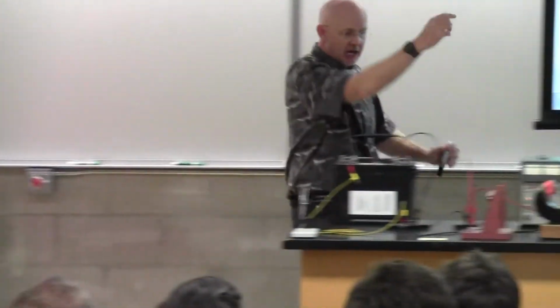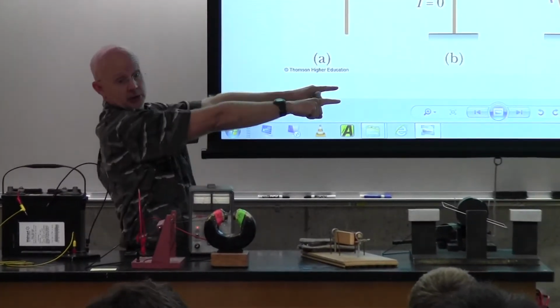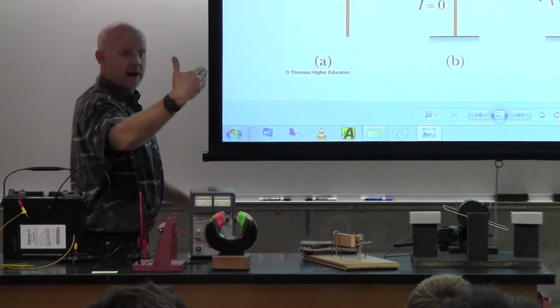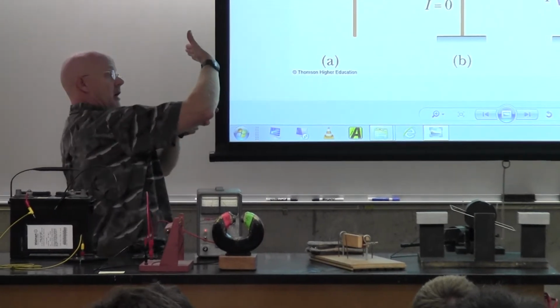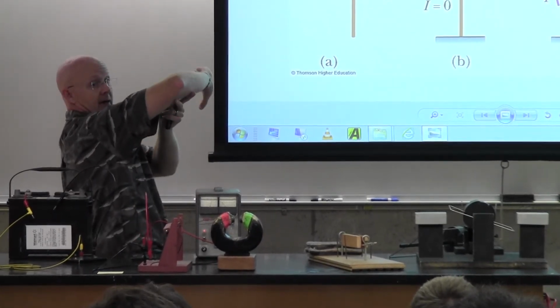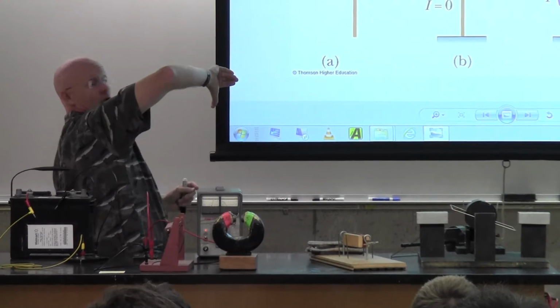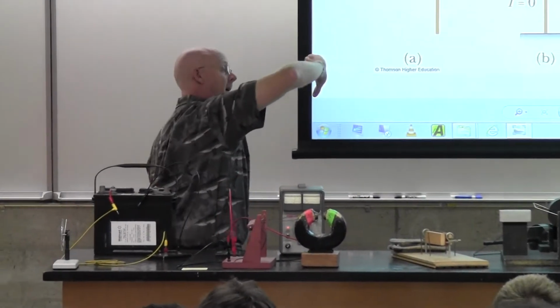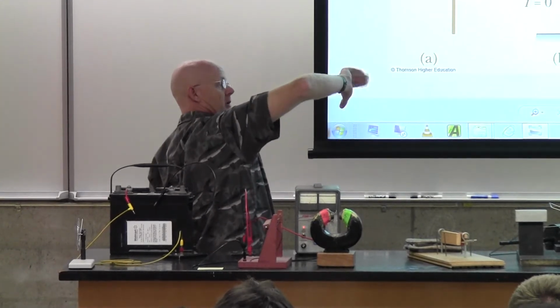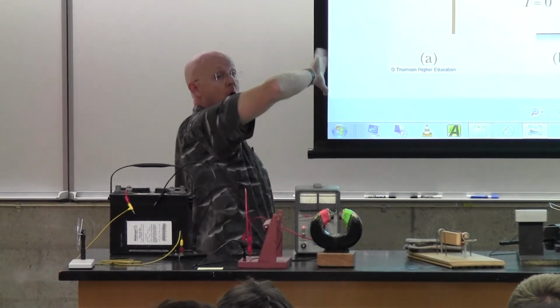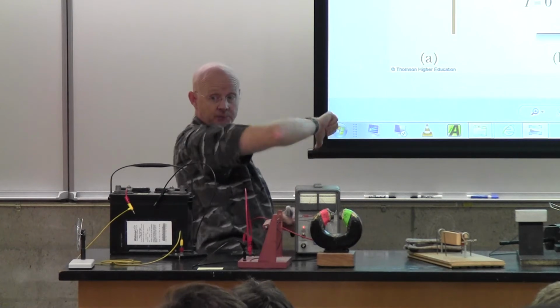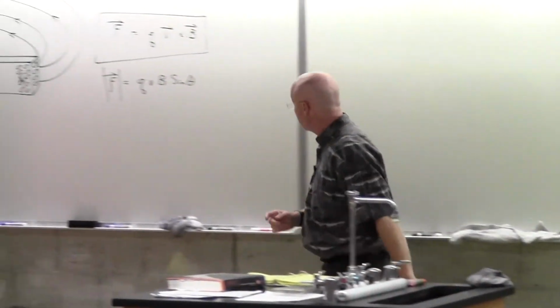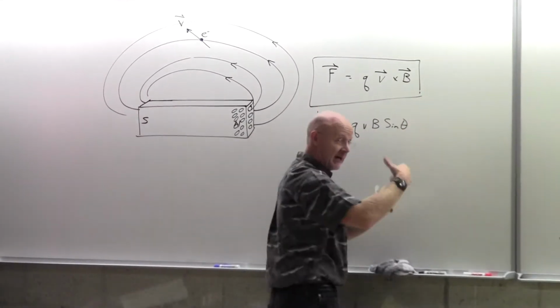In this case, the magnetic field is going that direction. So I'd put my fingers this way, and I'd have to rotate my hand that way so that I can close it towards the magnetic field. So V is into the board, B is over here towards the computer, and the cross product, and I want to emphasize that, the cross product is down. That doesn't mean the force is down. The cross product is down. So V cross B is down.